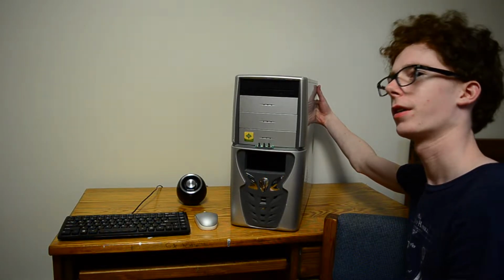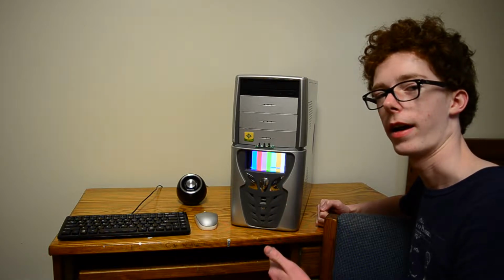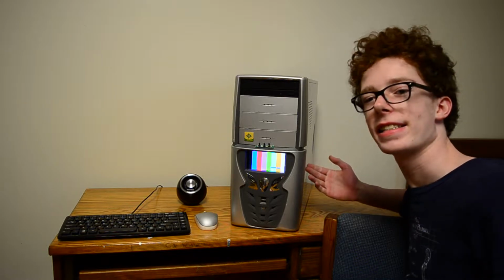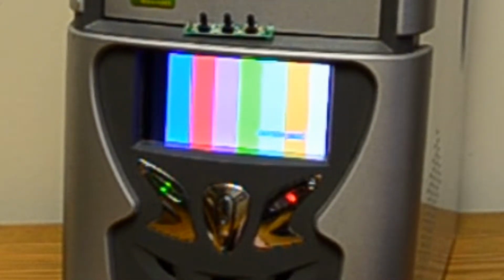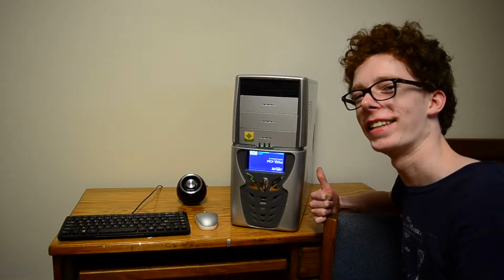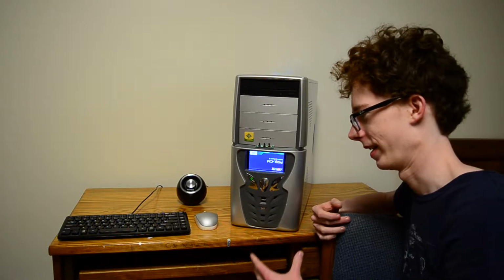Because today I've got something you certainly would not expect to ever find in a drive bay. That's right, I'm the first person to put a screen inside of a computer. I know, what can I say? I am a true innovator. And it's upside down. It'll fix itself once we get into the operating system.